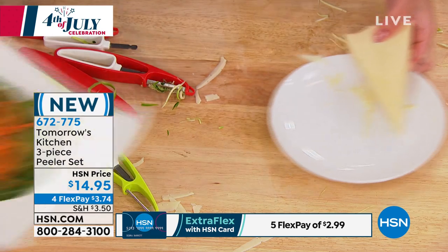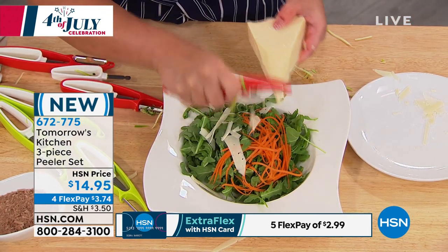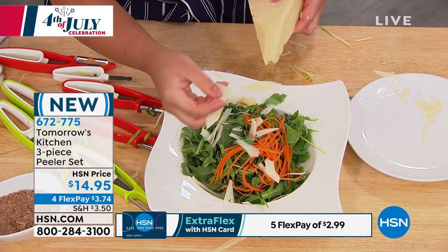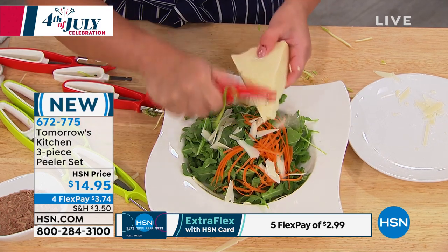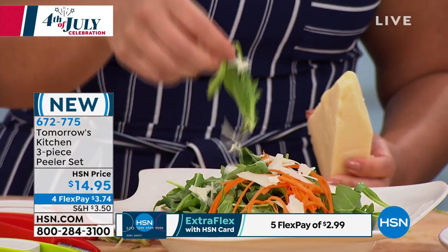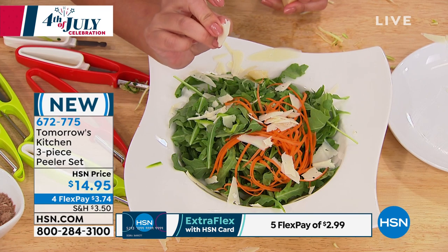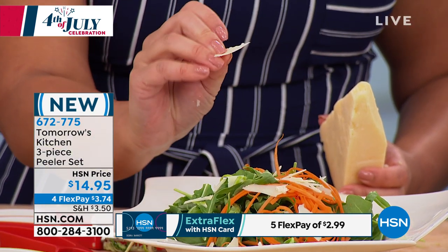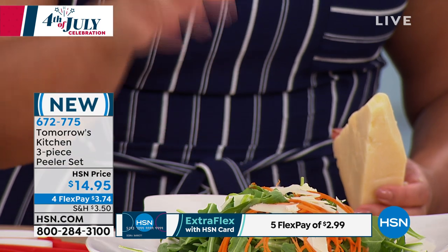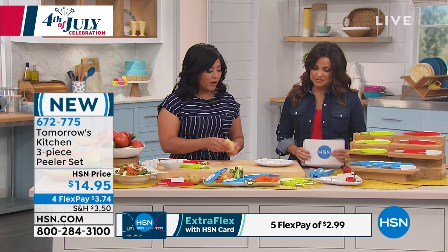They're dishwasher safe as well, completely dishwasher safe. Whether you make pasta, salads, or want to do something special, the straight blade makes perfect cuts of cheese. Pre-cut sliced cheese at the grocery store normally has wax added to hold its shape, but look at how fresh and thin these slices are — perfectly sliced without a food processor or box grater. Just pull out these blades, and they go right in the dishwasher.